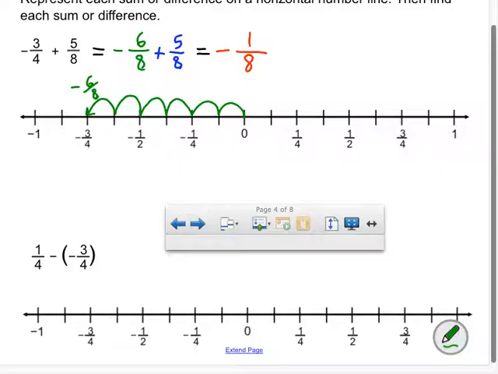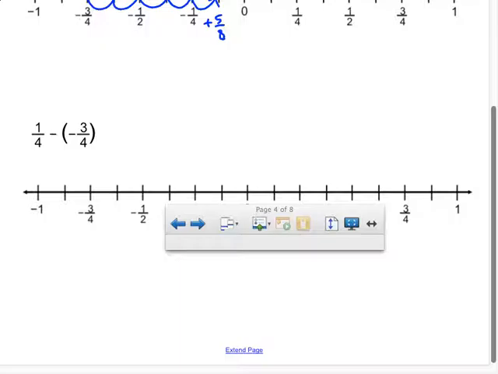Okay. Now I got to add 5/8. So I'm going the other direction because add is positive, to the right. 1, 2, 3, 4, 5/8. I just added 5/8. And that left us on negative 1/8. Okay, so do you guys see how we modeled that? Yeah. Okay, they overlap. Who can walk me through the next example?